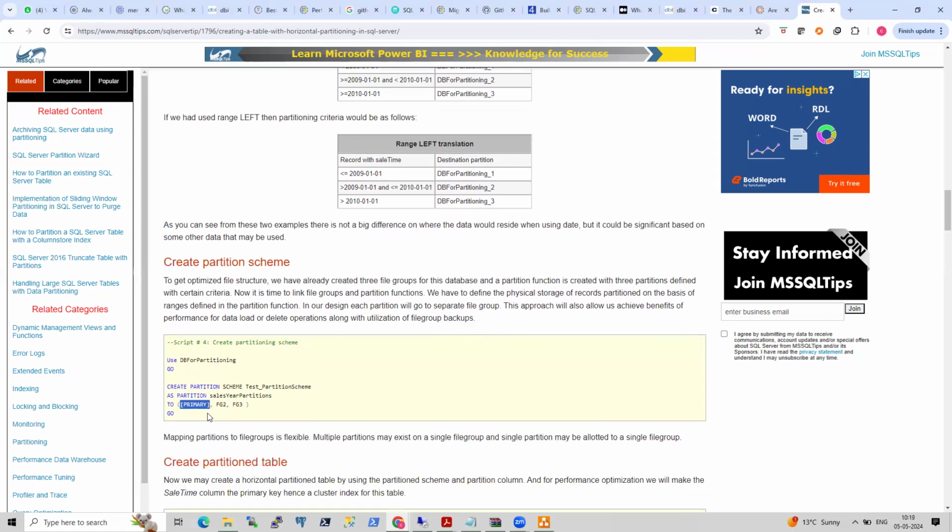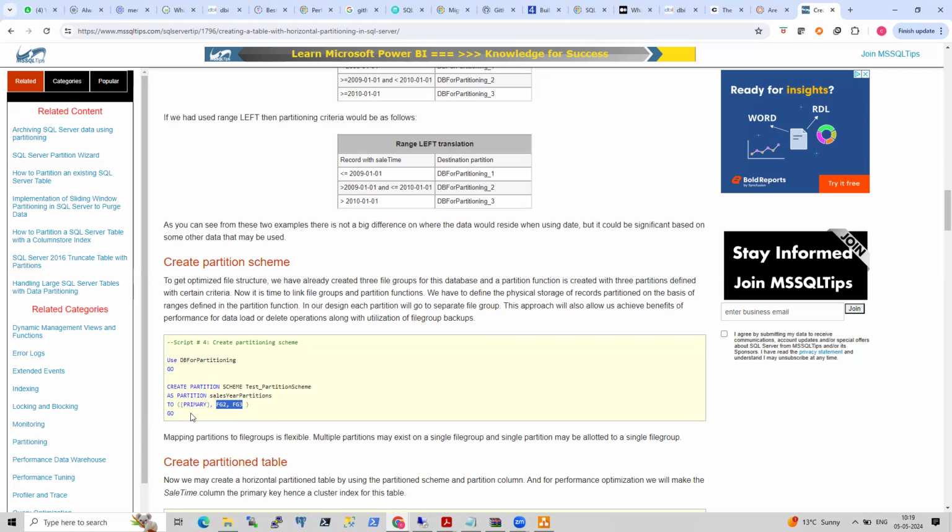Here this guy is saying primary, FG2, FG3, so he is maintaining n+1. What I am trying to conclude is, if you are just maintaining it on primary, you just need to pass primary. You don't need to give FG2 or FG3. So SQL knows that the entire data will go and sit in only one file group. I can maintain my entire data in one file group, or in different file groups. If you are giving different file groups, then that n+1 comes into the picture.